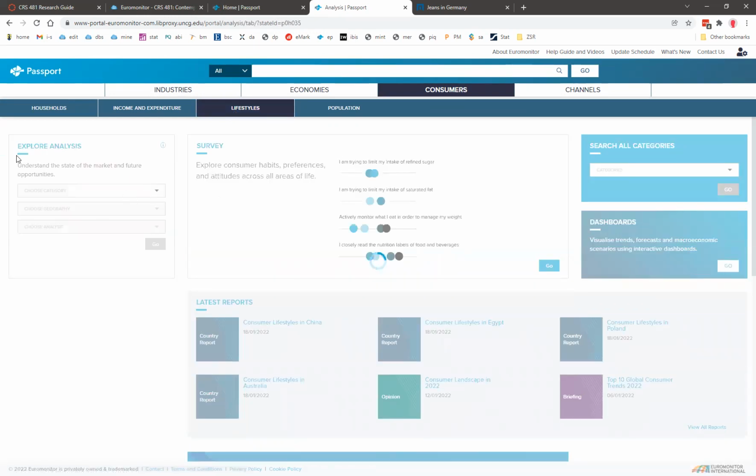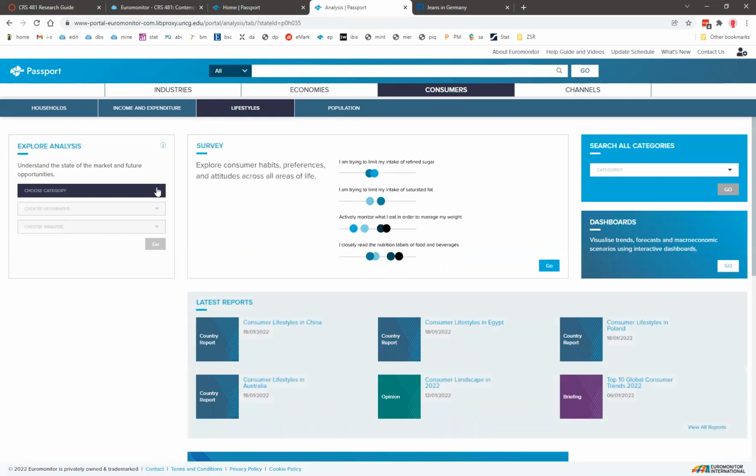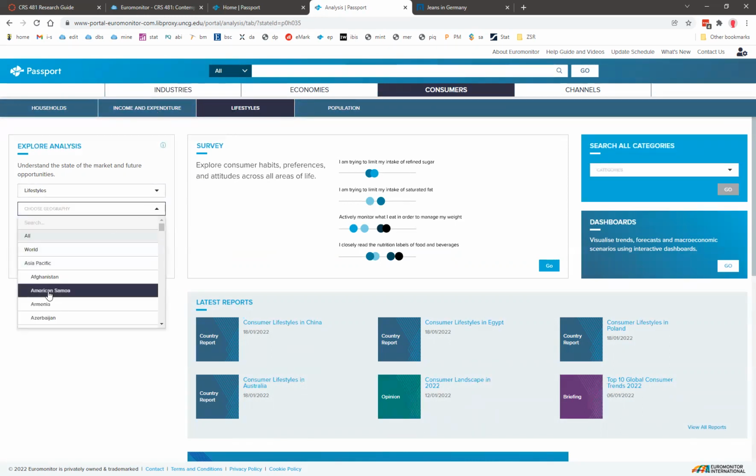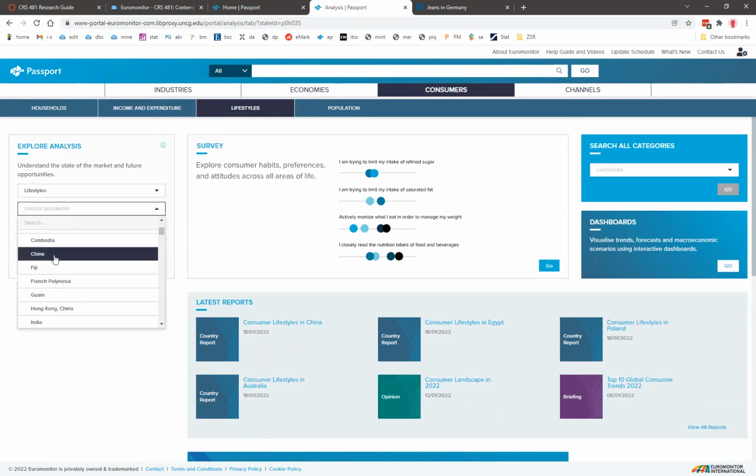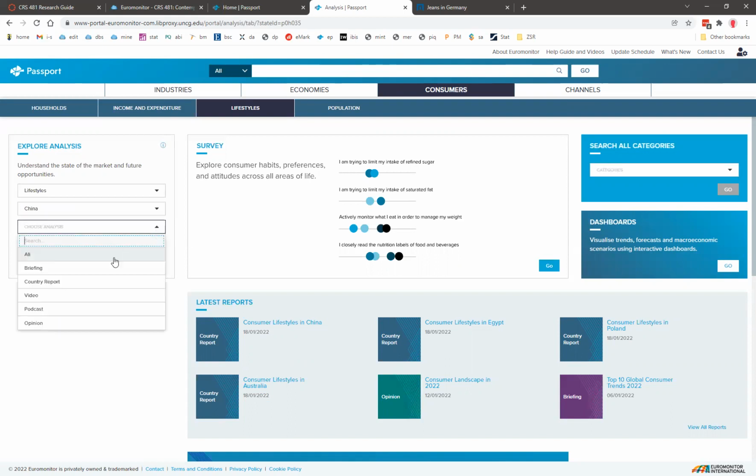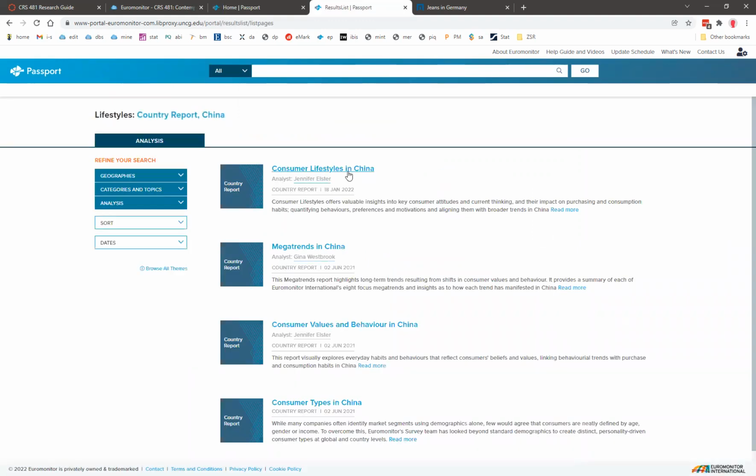And once again, use the left side navigation option. One choice for this case, because I already chose just four main topics, but I already chose lifestyles, so that's easy. China's on top again, actually not, a little ways down, okay. And this time again, country reports. You might want to check out the other formats too, but I want to point out there's 4 different types of these reports for each country, which I have listed already over here in my research guide, but here you can see them. For example, there is the consumer lifestyles, that's kind of the big umbrella report.